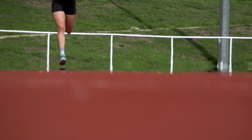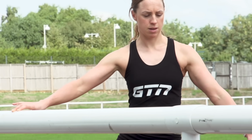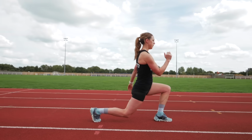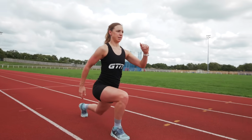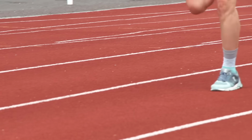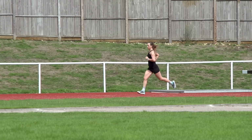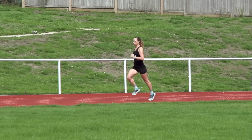Before a session, once you've done a light jog warm-up, add in some single leg swings to open up the front of the hip. And then adding in drills such as walking lunges are another way to actively stretch the hip flexors whilst you're firing up the core muscles and the other stabilizers needed for running. Then, once you've finished your work or your session, add in a few static hip flexor stretches. And once you've improved that range at the hip, you'll be able to lengthen your stride if you need to, and most importantly, engage and utilize one of the more powerful muscles, the glutes.